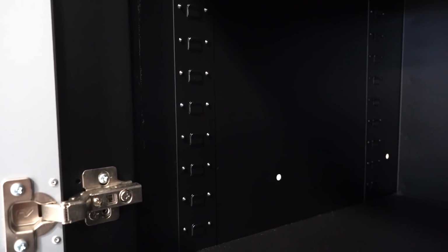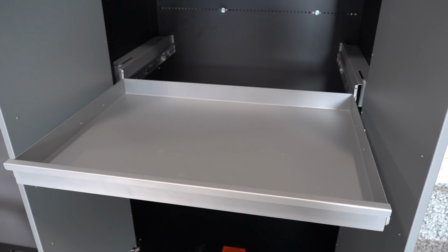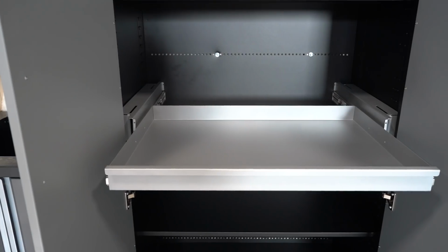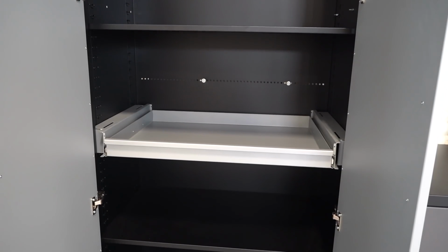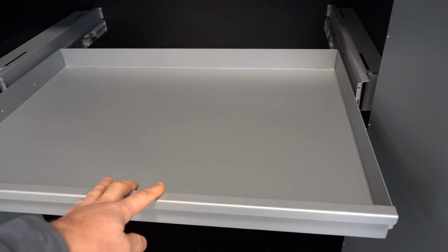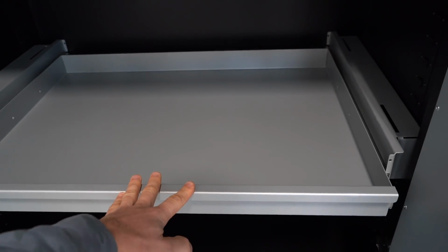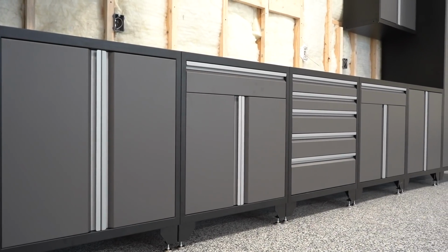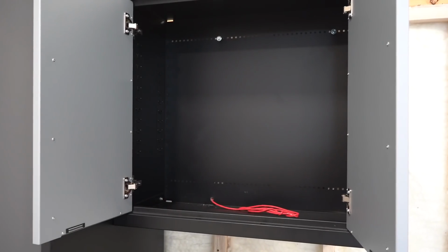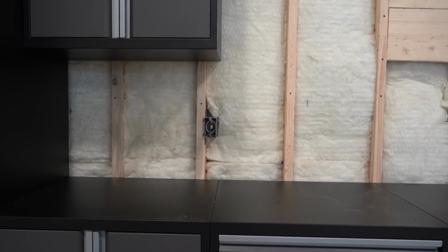But anyways, to give you a bit of a walkthrough here, like I mentioned earlier, I went with two 36-inch lockers that I'm going to have a few pull-out drawers in. Now I had the guys give me one in each for now, but I want to take some time to see how I'm going to organize everything before I decide on how many I need. But they're really slick and will hold quite a bit of weight. Then as you can see on the bottom, I went with a couple of straight cupboards and drawer cupboard combos, and then one 5-drawer unit in the middle. Then the uppers are pretty standard aside from having the LED lighting I mentioned earlier. Overall, I'm really happy with how these are looking, and it's definitely making the space come together now.